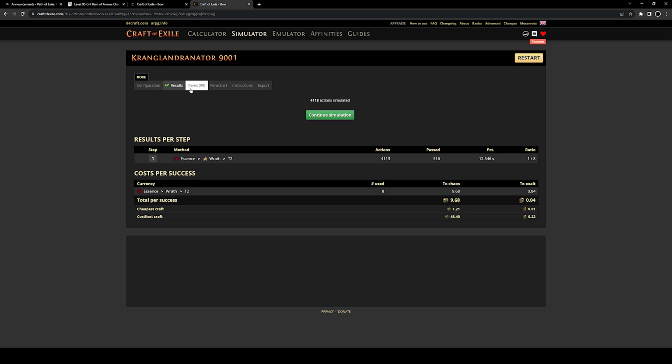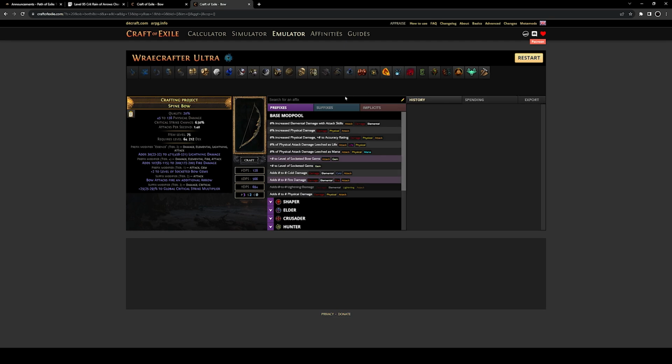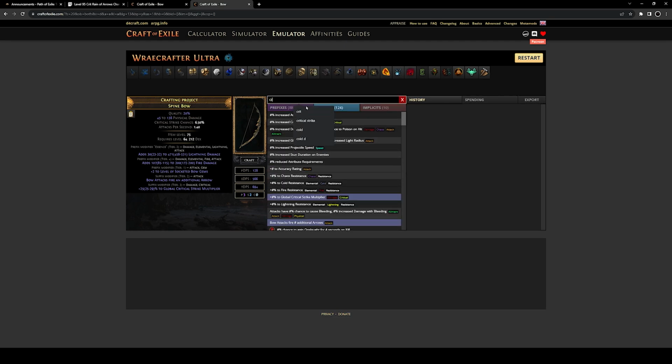Then all you do is just go to items and then it will tell you all of the outcomes that happen. So what we'll do is we'll take one that is going to be the worst outcome. So this, for example, because it's rolled T4, which is the lowest that it can roll because it said look for T4 or higher. If we then just move that to the emulator, it puts it into a different window and we can then add our crit craft on there.